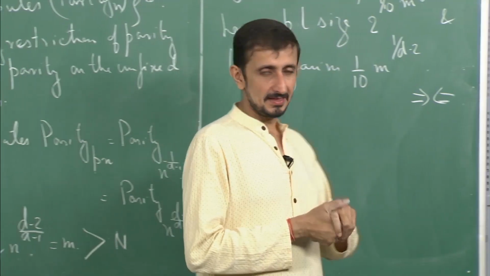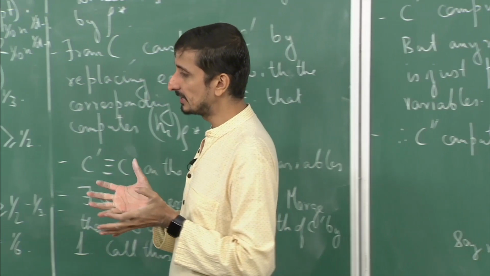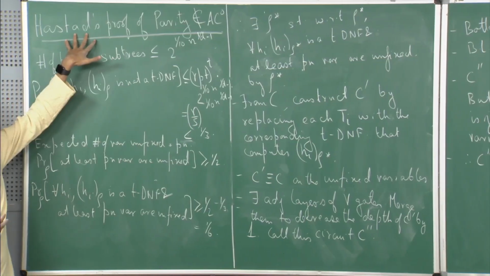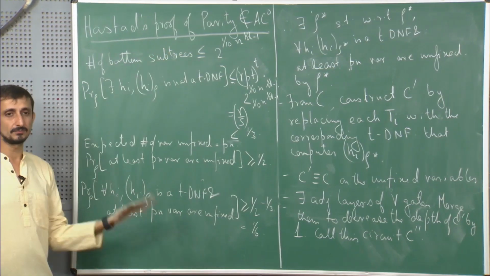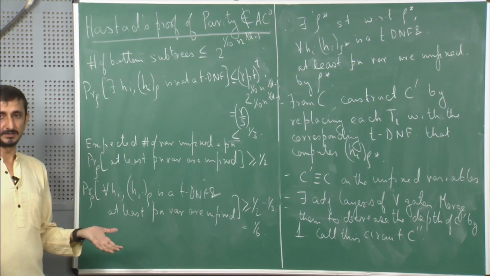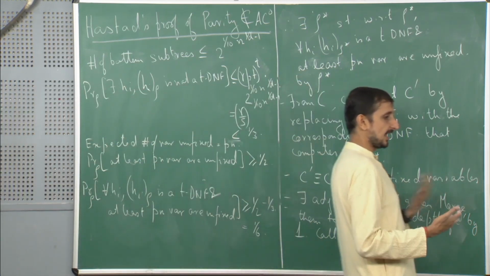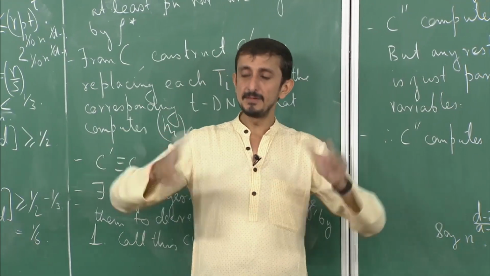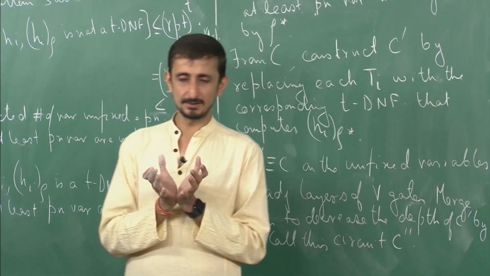Okay. So, actually this proof somehow gives a better intuition as to why this result is true, that is, any AC0 circuit for parity must have exponential size, or any circuit of depth d for parity must have exponential size, because this is somehow saying that if I take a circuit which has OR and AND gates, okay, and I flip them, okay, then with very high probability the function remains the same in some sense.